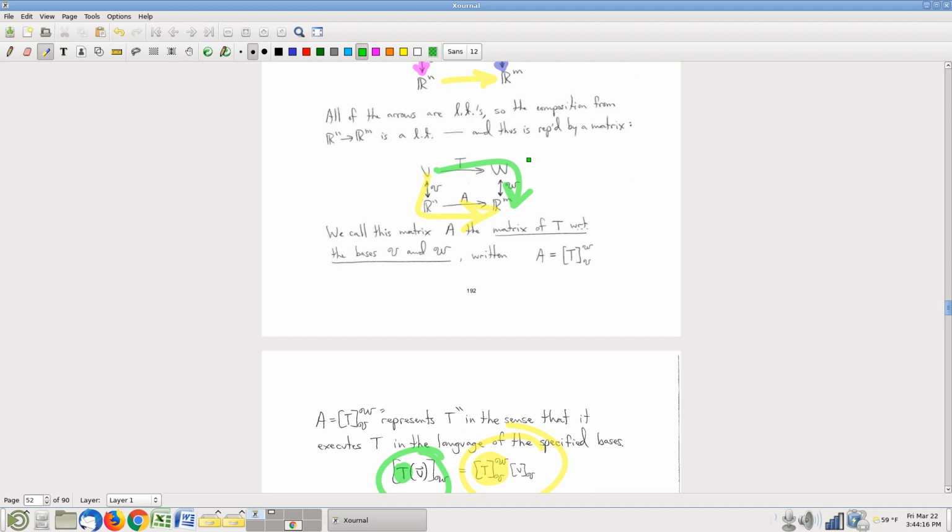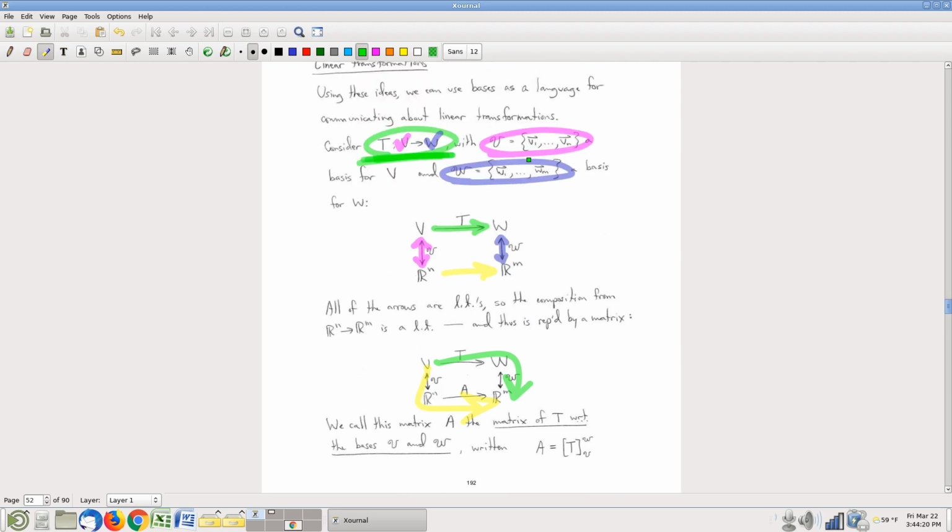Okay. In the diagram, what this means is that down and over is the same as over and down. Interpret the ups and downs as just converting, just different ways of thinking about the same thing. Other than a couple of ups and downs, just to dot your i's and cross your t's, across the top is the same as across the bottom.